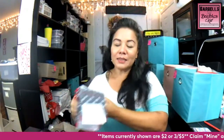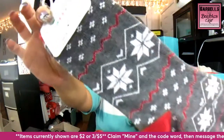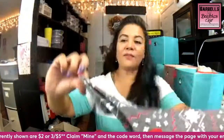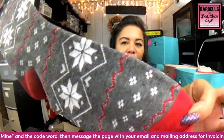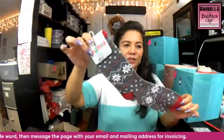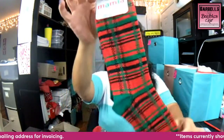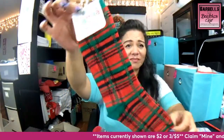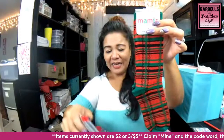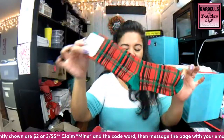This one is the snowflake. Look how cute that is. It's the dark gray and white, and they fit sizes 9 to 11. They're pretty standard. So mine snowflake. You have the gray, white, and red. So cute. This one you can just say there. What is this print? Is this plaid? Is this considered plaid? Mine plaid, I guess. So if you like these, mine plaid.